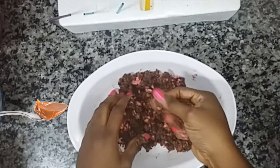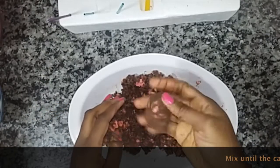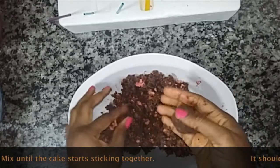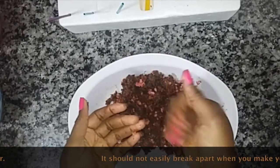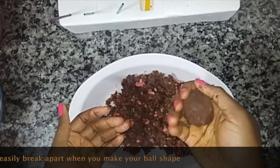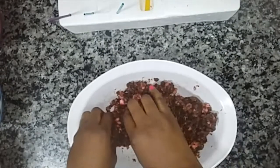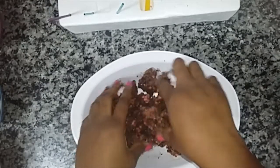If you don't know what dulce de leche is, it is a confection from Latin America made from sweetened milk. I'm not sure if I'm saying it correctly. I think it's dulce de leche. I live in Argentina, and from what I can tell, Argentinians love it a lot. And it is on almost everything. So I decided to put it in my cake as one of the layers, and it just worked perfectly. It's sweet, it's sticky.